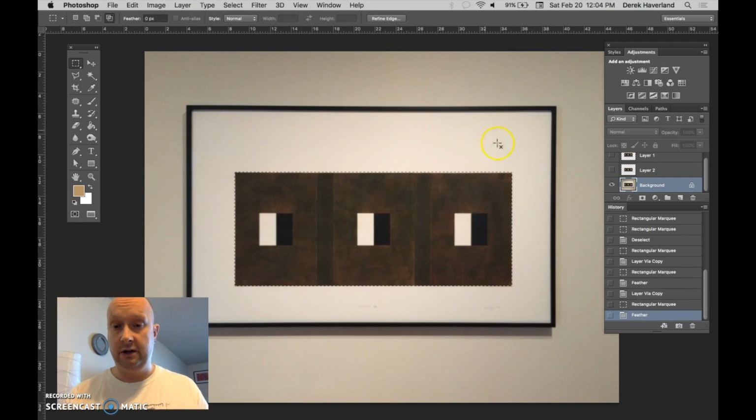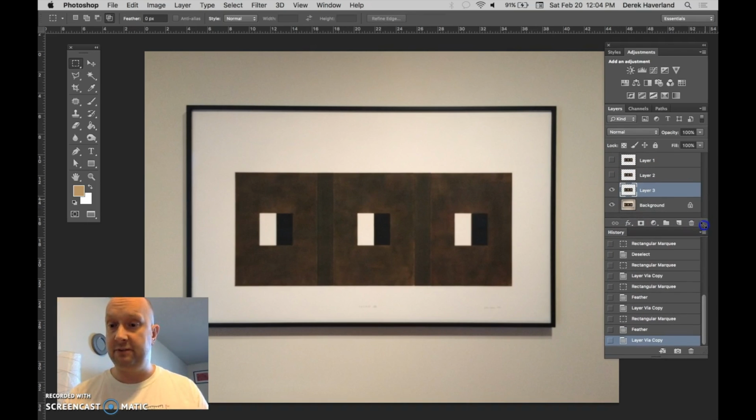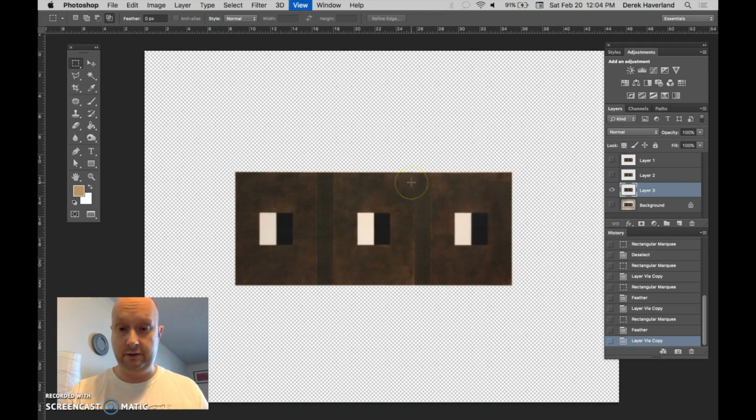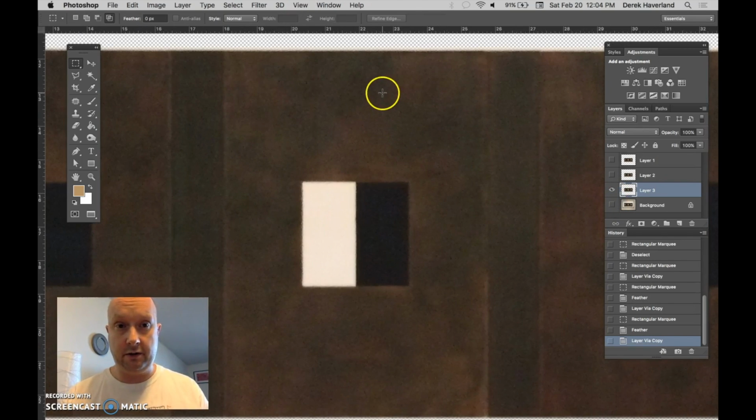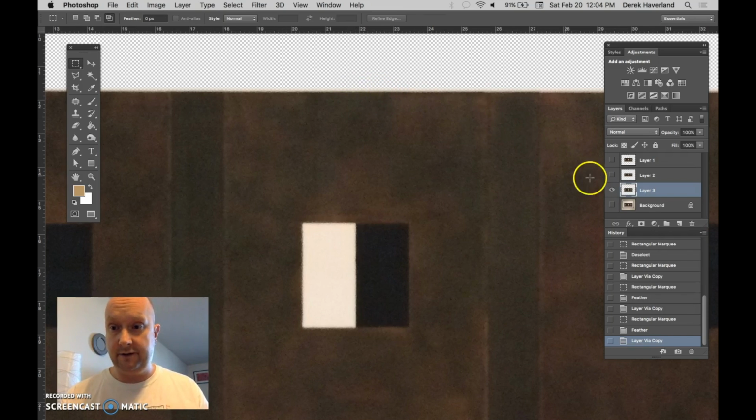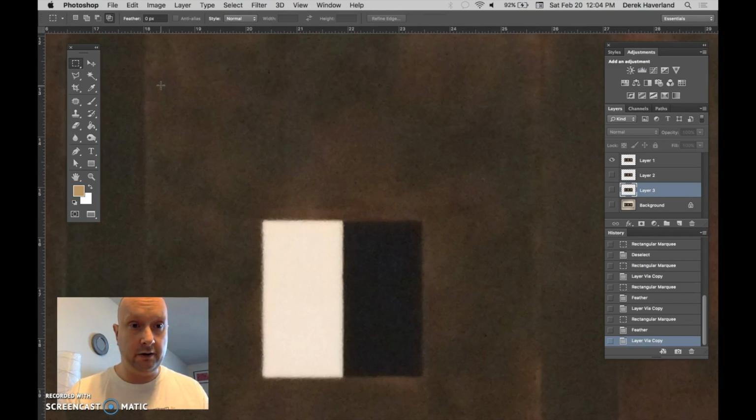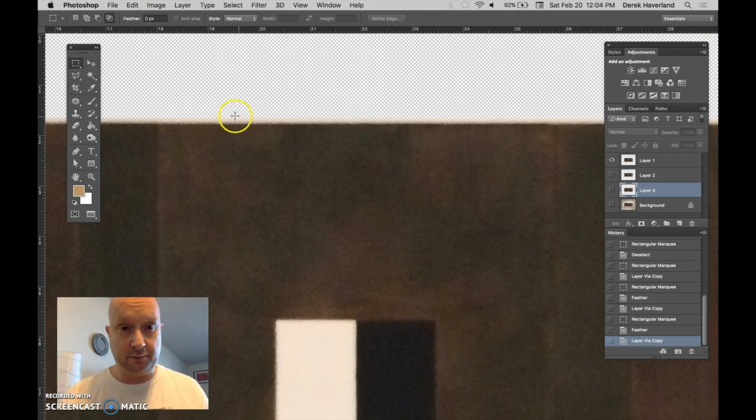Say OK. It doesn't look noticeably different when I press Command J. Layer 3 is that new layer that's been created. If I turn off the background, let's zoom in here. Kind of fuzzy. Layer 1, if we take a look over in a corner like here, you can see it's a pretty crisp edge.